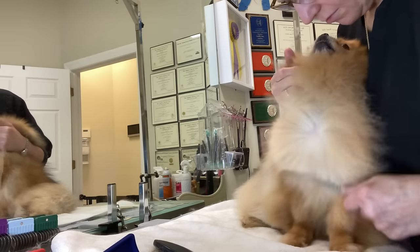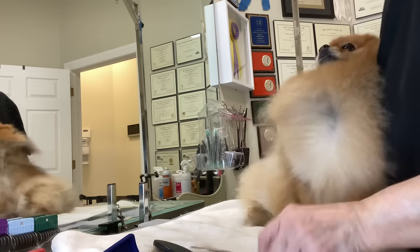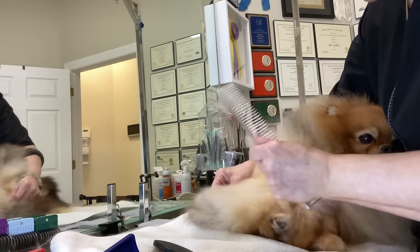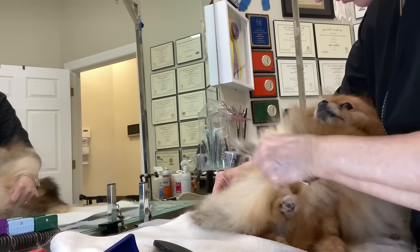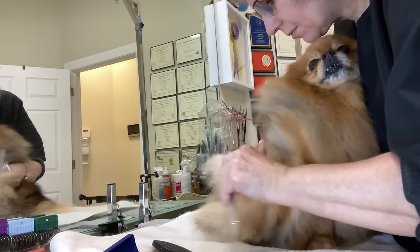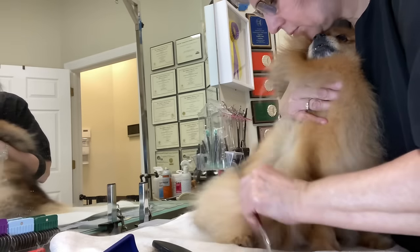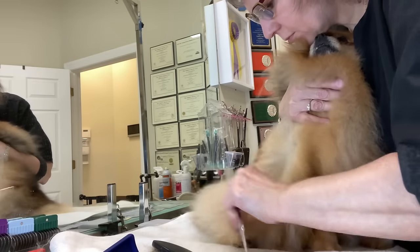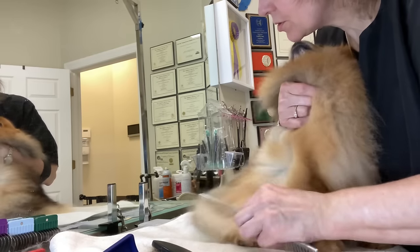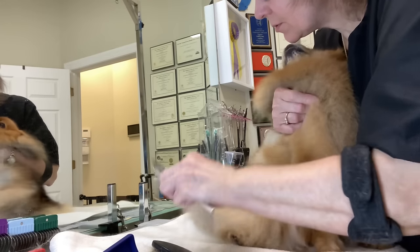You can see now I can slide the comb from the skin out, from the skin out. And that's what I want to see. See how it comes all the way through with very little stress. Being so sweet.